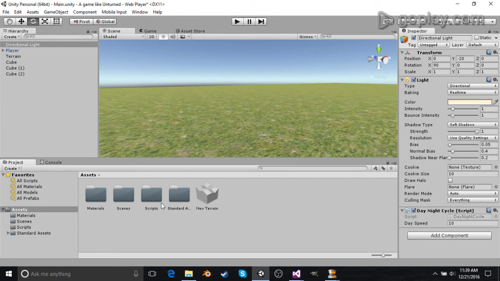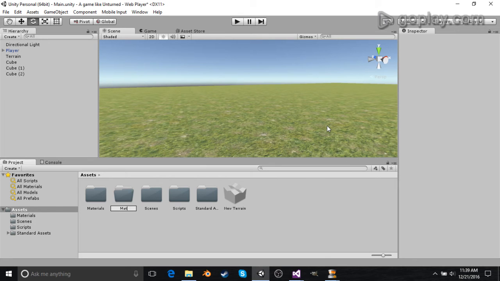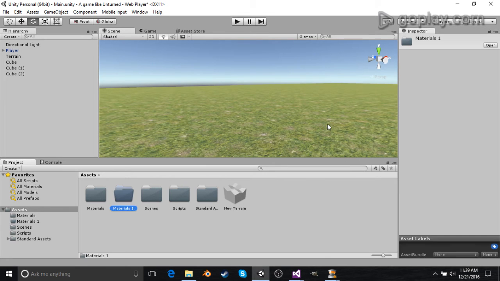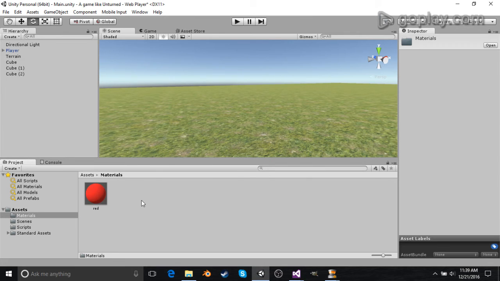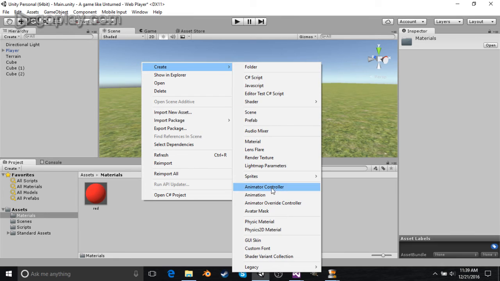So let's create a new folder. Let's call this materials. Oh, we already had a materials folder. Alright, delete that. Let's go into the materials and create a new material.